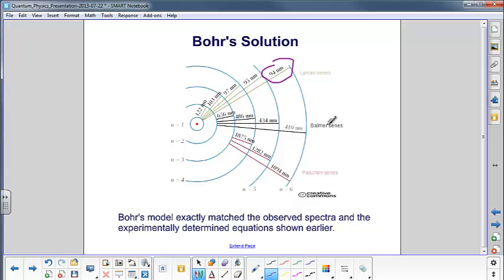Okay. Here's the Balmer series, and you can see the wavelengths of the electromagnetic radiation. These are all in the visible spectrum, 410 nanometers, 656 nanometers, that would be from n equals 3 to n equals 2. So up here, this was the Lyman series. Here's the Balmer series. And you can note that all the Balmer series transitions are ending in n equals 2. The Lyman all end in n equals 1. Then you have the Paschen series all end in n equals 3. All these wavelengths have been measured. All of them agree with both the Rydberg constant equations, and they also agree perfectly with the Bohr model.